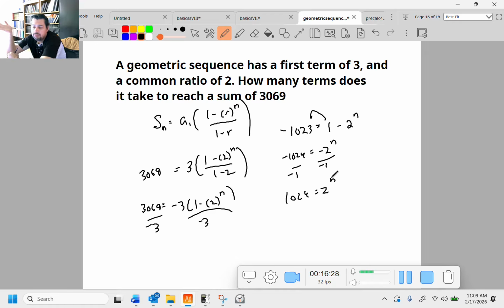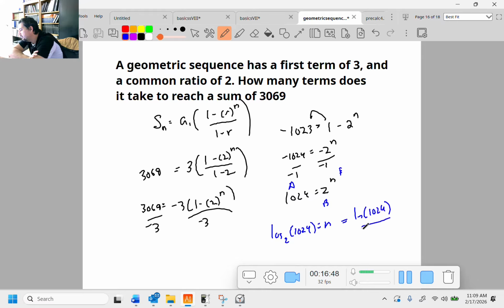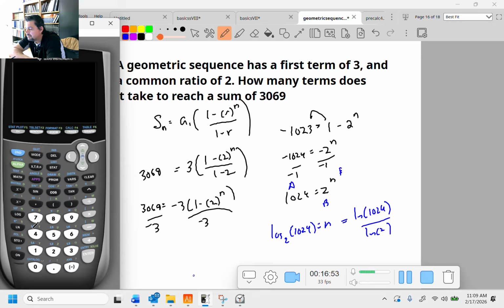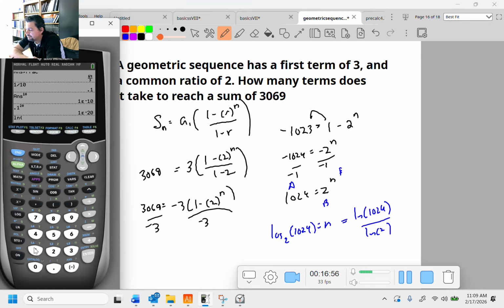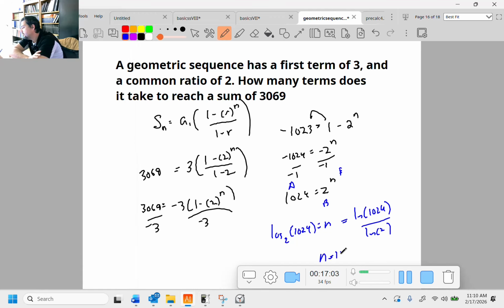And it would be cool if you knew what this was by hand. It would be. I'm just going to do log is base, exponent, argument. A log of base 2 with an argument of 1024 is n. Which, by the way, says what power of 2 creates 1024? And if I don't know that, I can just do change of base, natural log of 1024 over the natural log of 2. And it would be cool if you knew off the top of your head what power 2 creates 1024, but, you know, I get it. 10. Just like the first one. 10.